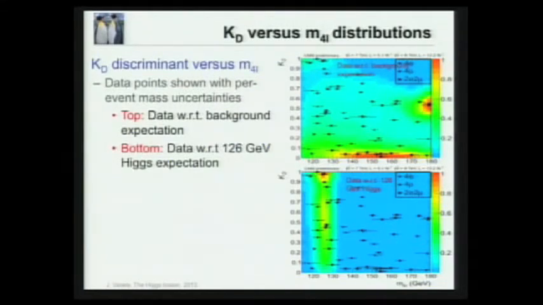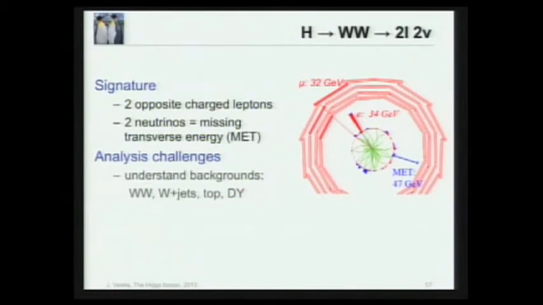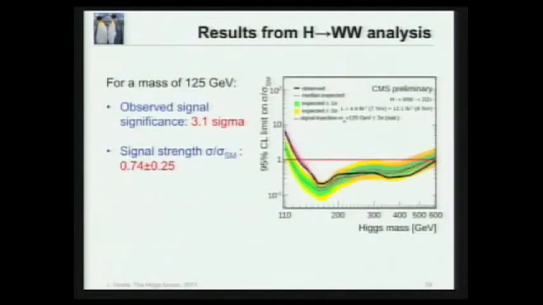So I hope that this gives you an idea of how these things are looked at. At the end, I'm going to skip some of this. I have here a number of slides about the other decay modes, WW, and the other two. I will not go into any detail on this, just to tell you that in the other modes we always saw the same pattern. In this region, around 125, an excess relative to the expectation, so this solid line above the dotted line of the expectation.